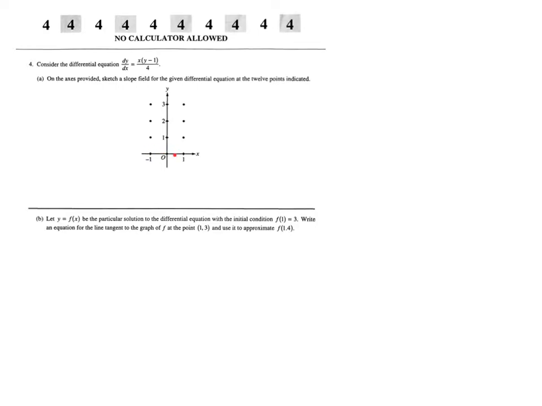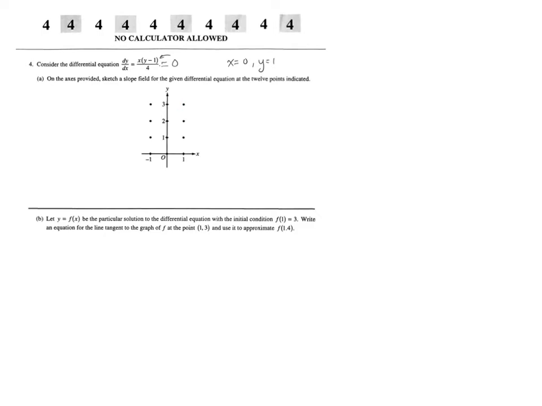And we have these points down here, and it seems like it's going to be a lot of work to compute the slope at 12 different points. However, this rational expression will be equal to 0 if we think about some interesting places. This would be equal to 0 when the numerator is equal to 0, which would happen, of course, when x is 0 or when y equals 1. Think about putting a 1 in here. That's going to make that numerator be 0, which is going to make your slope be 0. So at any points where we have an x value of 0 or a y value of 1, we're going to have a 0 slope.